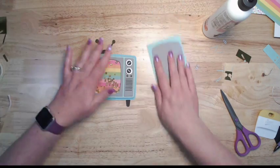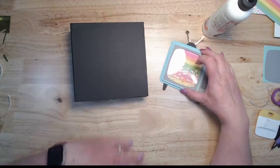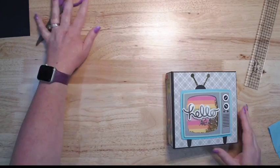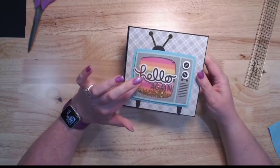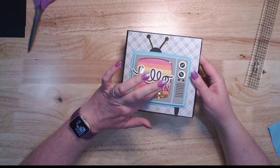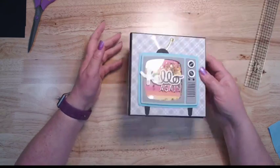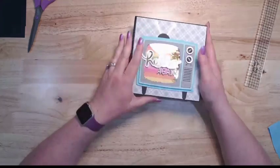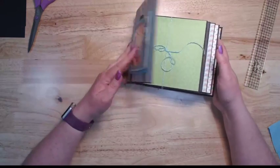All right. So, our little TV shaker is done. I just need to mat the front of this. This will sit on here like that. And then we're gonna just do a little bit more decorating. Okay, so I've still got some more matting to do. I have gone ahead and put our shaker on the front of the album. I did use a piece of the Chit Chat and then the Alphabet Soup, the new gold Alphabet Soup puffy stickers on the front here. So I've got my shaker. I used some of the puffy icons on the spine and one of the Chit Chat pieces. And then I just have some more matting and then, of course, the decorating to wrap up in here. But that is about it.